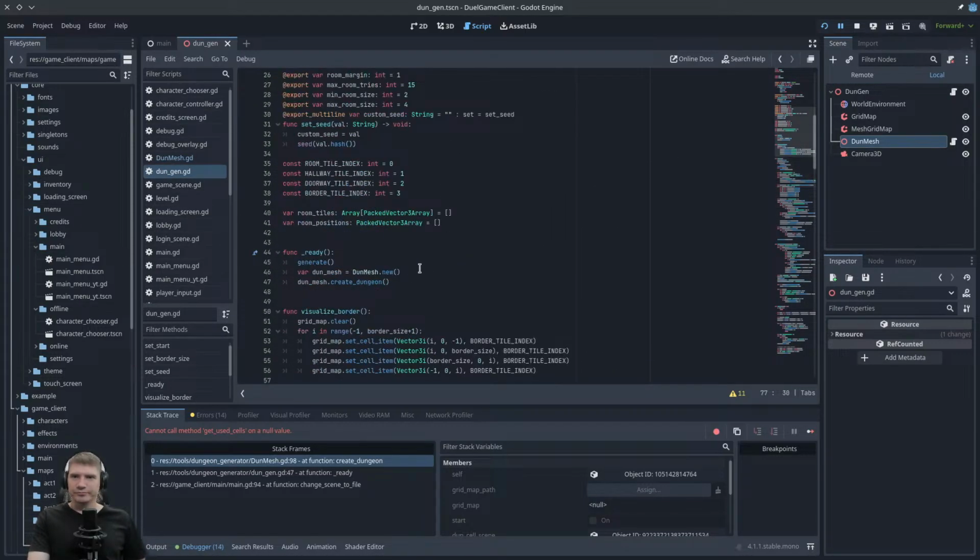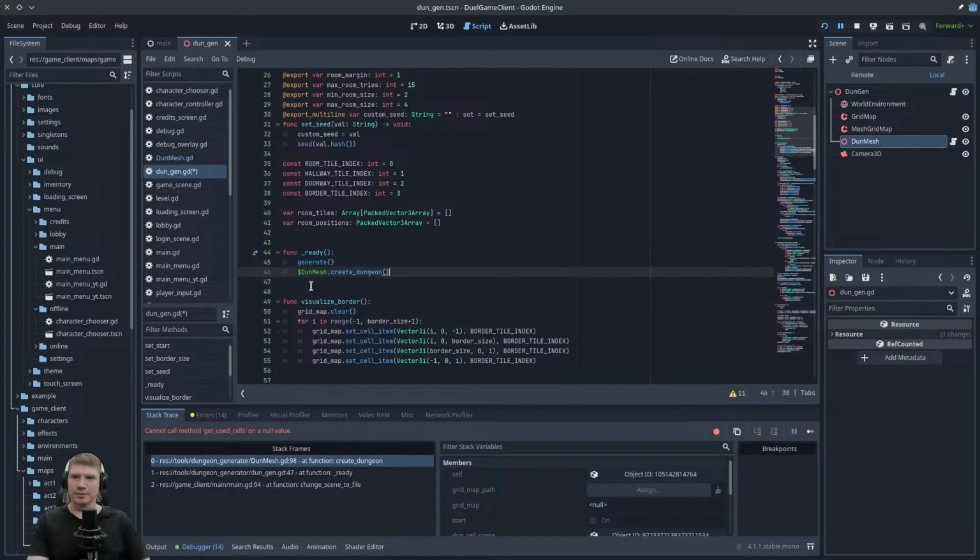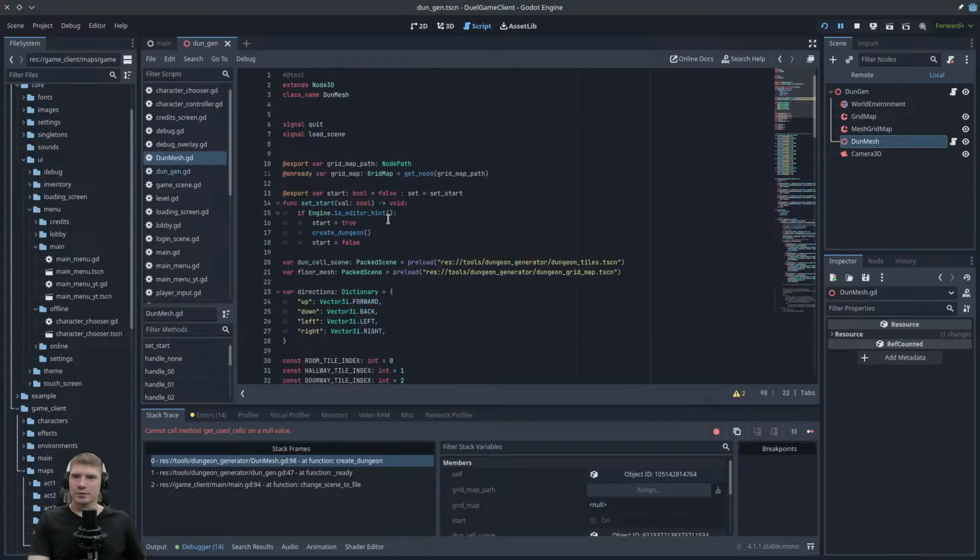It seems this is the wrong way, and the right way is like this. We need to use dungeon mesh create. Probably like this.